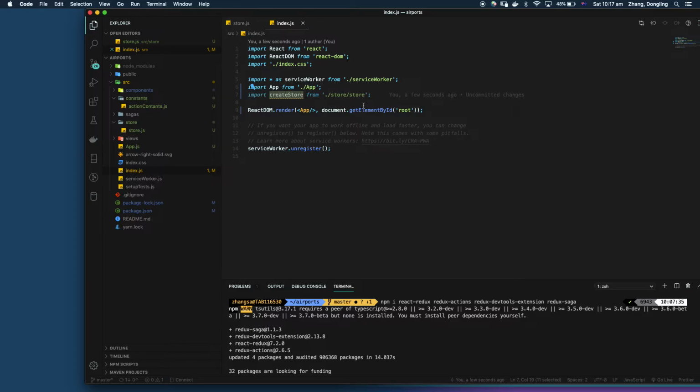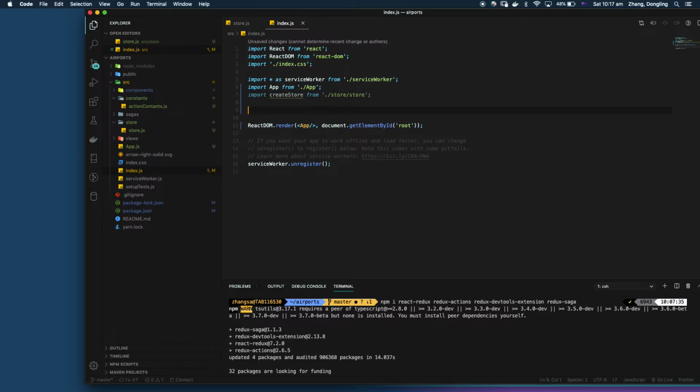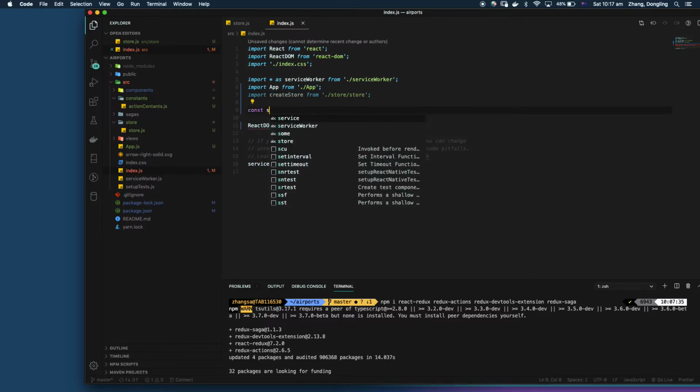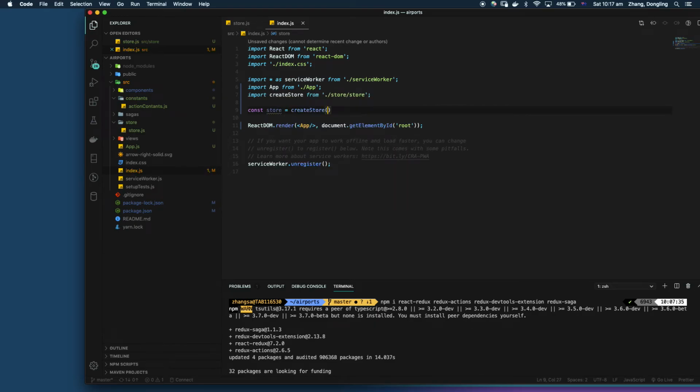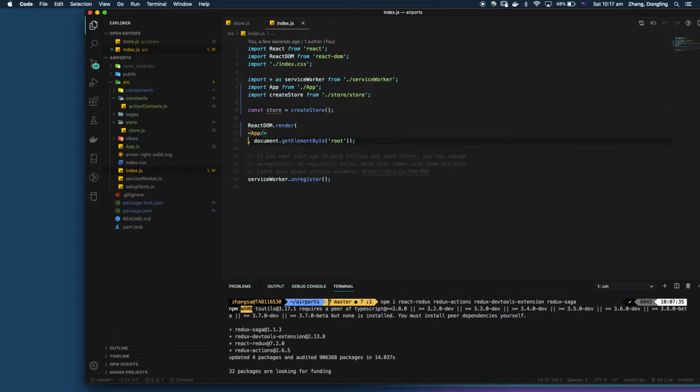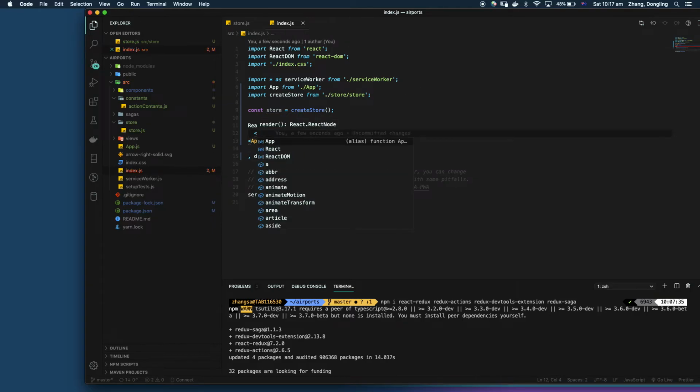Once you have the store, then you're going to have this. Now for the whole application, you have just one instance of this, called createStore. And instead of just rendering a React app, now you're going to render a Redux wrapper. So you have the provider.